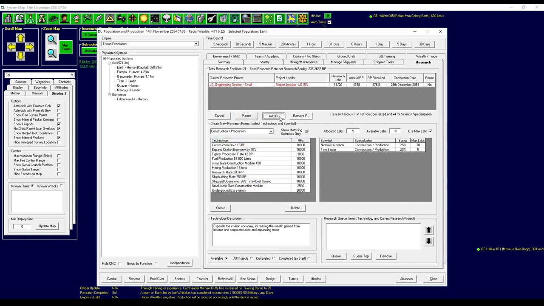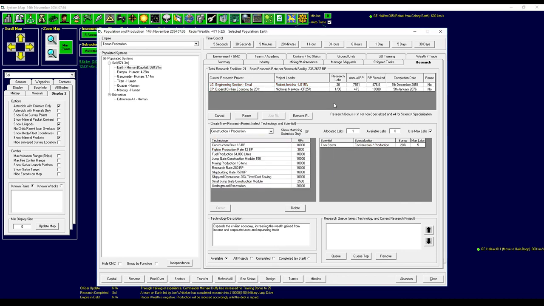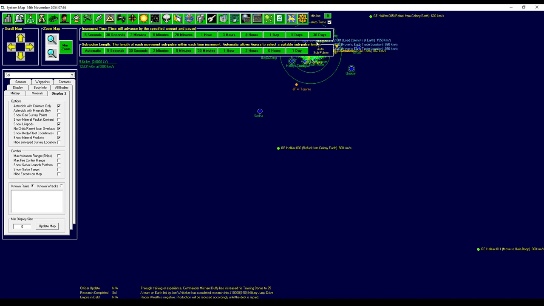Can we get this little thing done faster? I think we can. We'll start working on this in the background. We got one extra lab. We got 21 labs total. Let's get my little stealth fighter thing going.